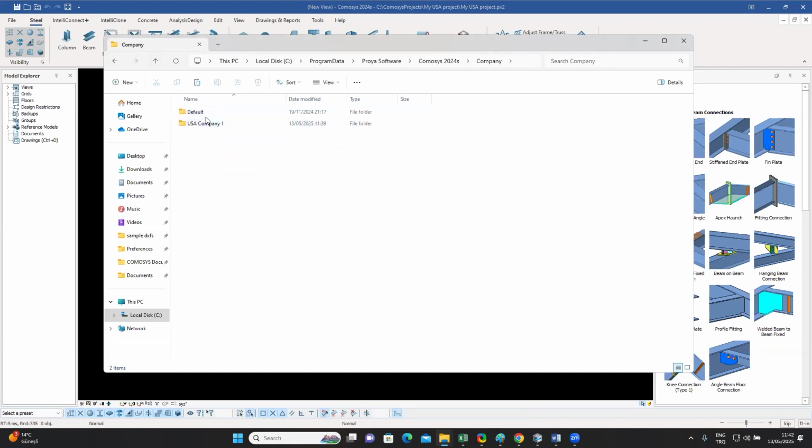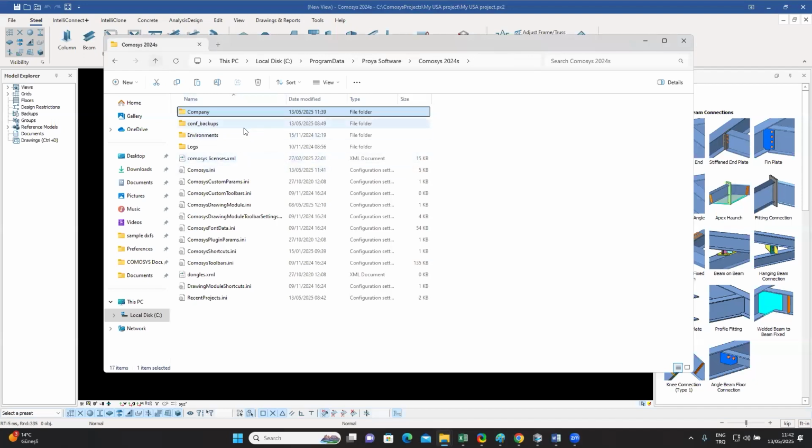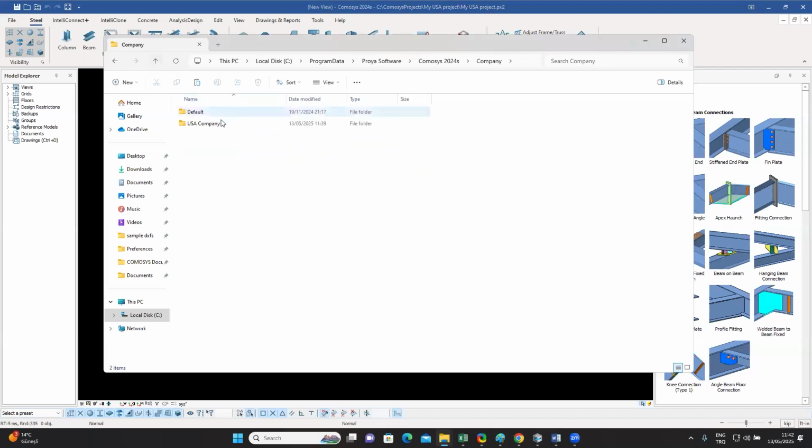All of them will be under this directory, listed over here. And those are the ones on which you will be basing your new models, right? So this is very important. Let me go into the USA company 1, which I just cloned. If I double click on that, it has the exact same structure.